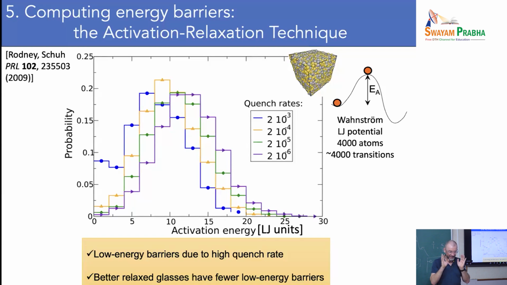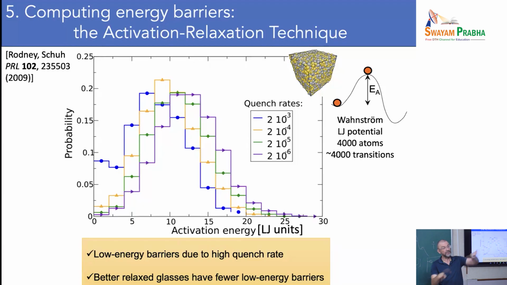Tracking complex, realistic systems with multi-scale methods is still very difficult today. So kinetic Monte Carlo works. It works in crystals, for example. If you want to look at the migration of a vacancy, for example, you take a high entropy alloy, you put in a vacancy, and you want to know how it will diffuse. Kinetic Monte Carlo will work because at every step you have only 8 barriers to find. You can even do NEB in this case because you know with which atoms the vacancy will change.